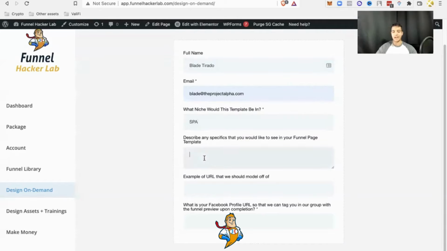All right. Describe any specifics that you'd like to see on this funnel page template. I would love to see a slideshow of features that are in my spa. For example, a massaging person, for example, a picture of my masseuse.